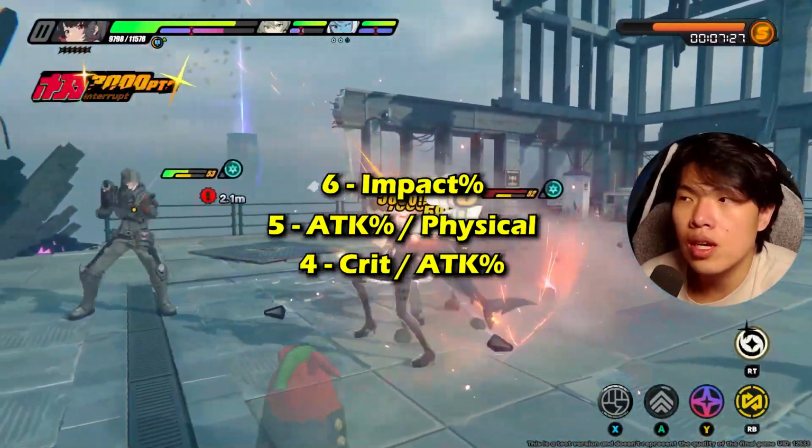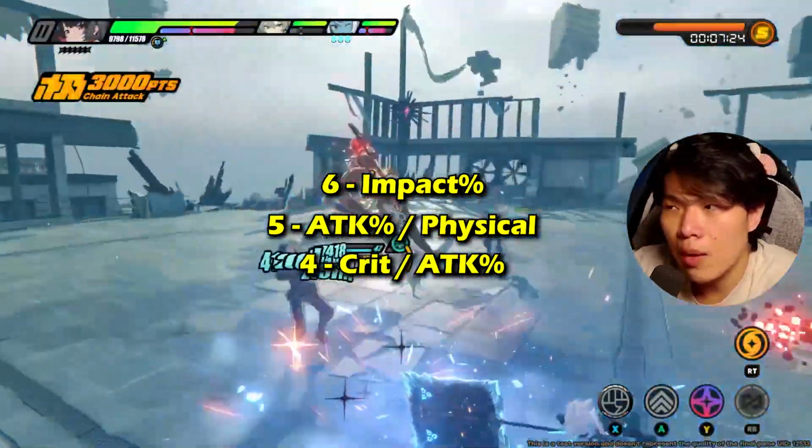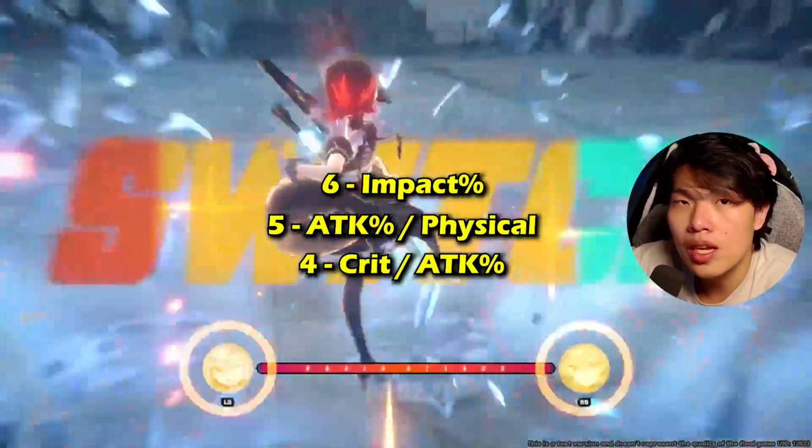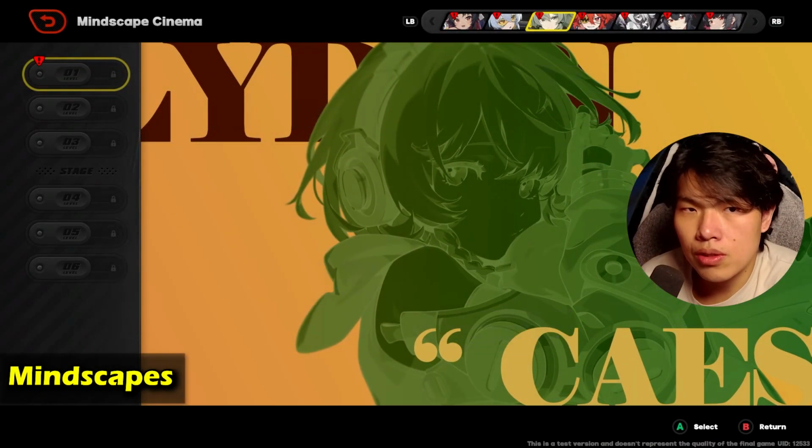But if you can't get good subsets, then attack percentage for a slot 4 is going to be completely fine. You are generally just going to be going for damage in the main stats while ensuring that she deals impact from the slot 6, and that is pretty much it for the builds. And finally, about Caesar's Mindscapes.